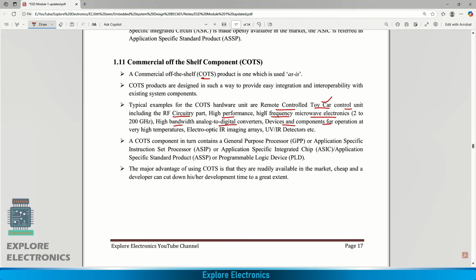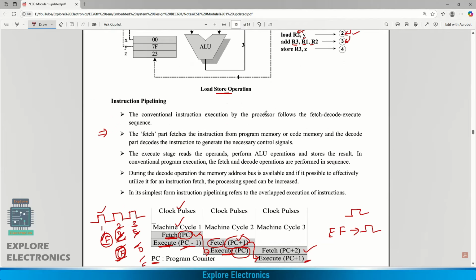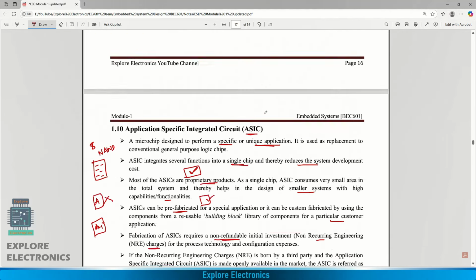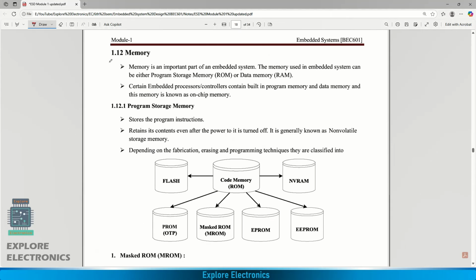Okay, so this is all about the different types of PLDs and the core devices we have in an embedded system. These all can be used. Then comes the memory. Memory is also an integral part of the embedded system, right? After the core, we will have memory. There are two major kinds of memories. One is ROM, another one is RAM, right? RAM will always be data memory. ROM becomes the program memory or instruction memory, correct?